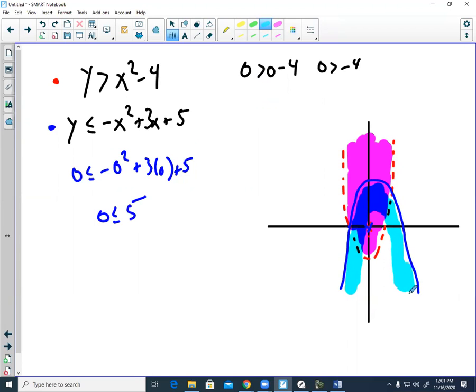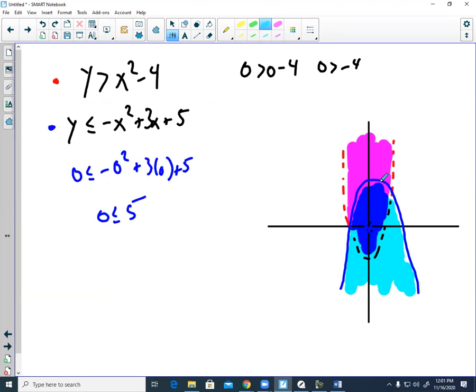Now you can see that my program on here already shows you where the overlap is, right? So I have light blue and I have purple or pink, and it turns into a dark blue. So you can see that this is the solution. Any point that comes from this dark blue area on the inside would work for both of these equations. So any point would work for both. Obviously, 0 is a pretty good tester for that. 0 just did work for both of the equations, and that is where my overlap is located.